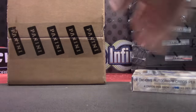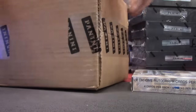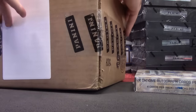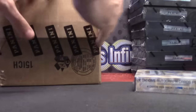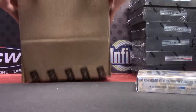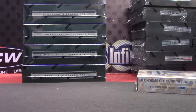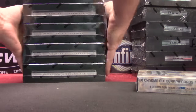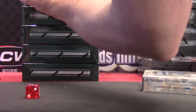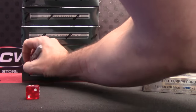For the other one, we'll do multi-sport out of a fresh. What is Immaculate Multi? Yeah. One on top, 5 on bottom. Number 3, right in the middle. 1, 2, 3, 4.